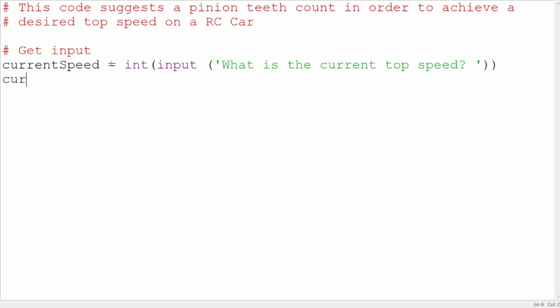So I'll call the variable current tooth count. And this is going to be equal to an integer as well. And we're going to request an input from the user.